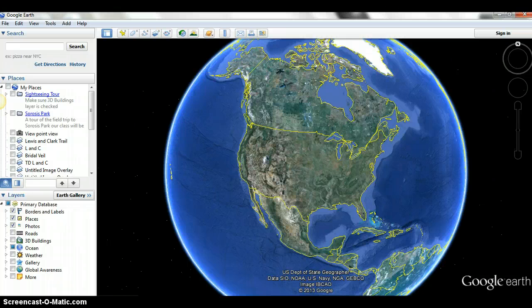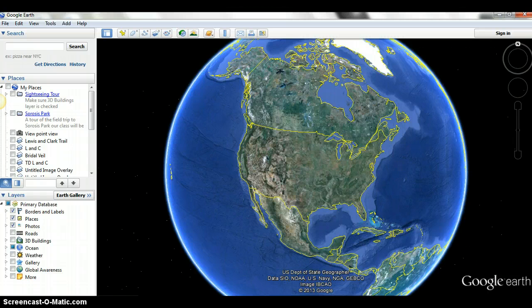Your objective for this lesson is to create your own Google Earth tour by implementing those three elements, as well as making sure that you pick a location in the Dalles that you could talk about. For my example, I will show you the Cirrhosis Park and how I incorporated that.